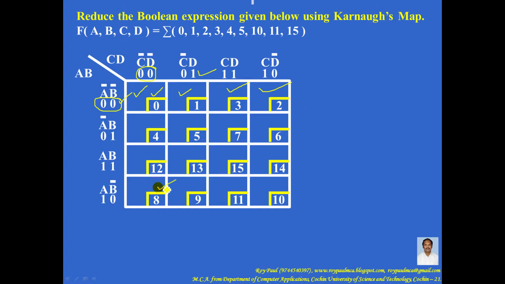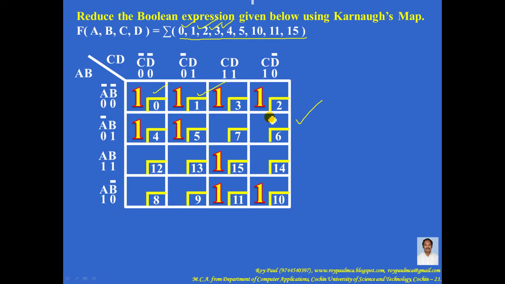So why did 8 come here? Reason, the binary number that comes there is 1000 and the decimal equivalent is 8. So step 1 is over, drawing the K-map. Now step 2, in these cells you need to mark 1. So cell 0 you can mark 1, cell 1 you can mark 1. Similarly in all the cells, cell 2, cell 3, all the cells 4, 5, 10, 11, 15, and in the remaining cells you can mark 0.